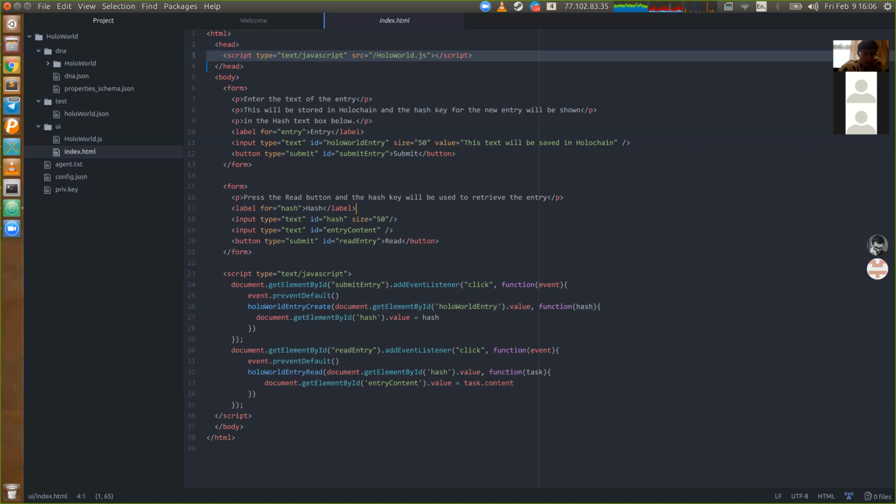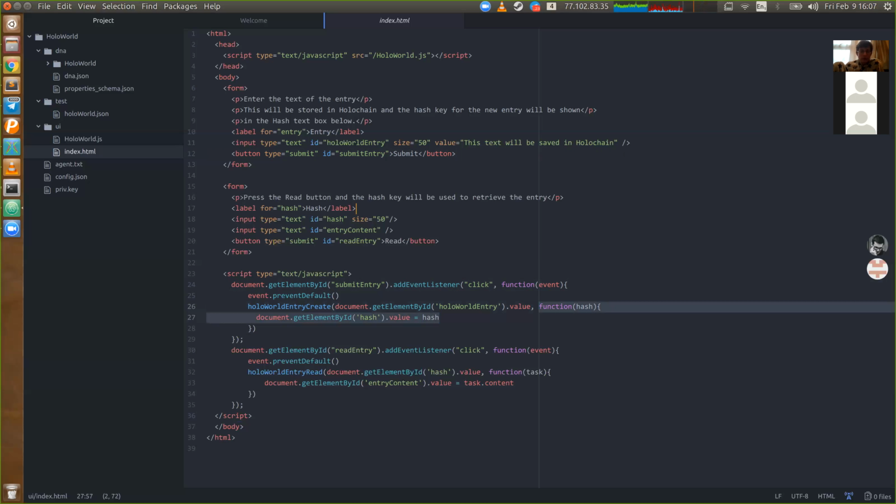So anyway, it calls this function, and it sends to it the text that we entered of the new entry. And then it also sends it a function. And that function sets the hash to the hash which is sent to that function. So this is a callback function.